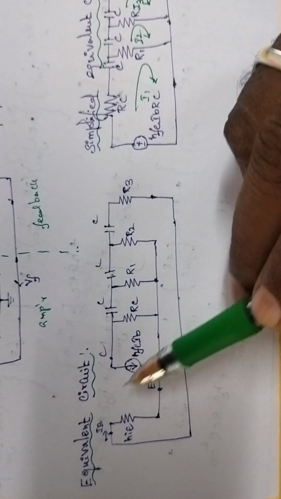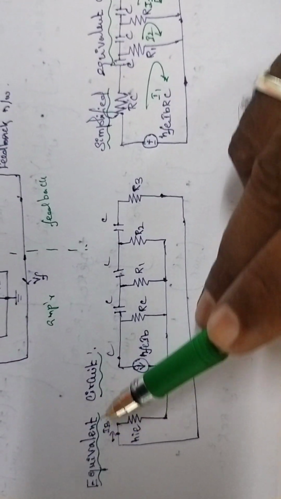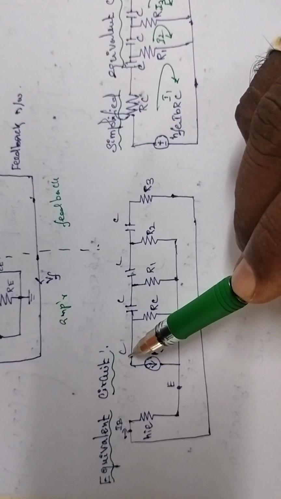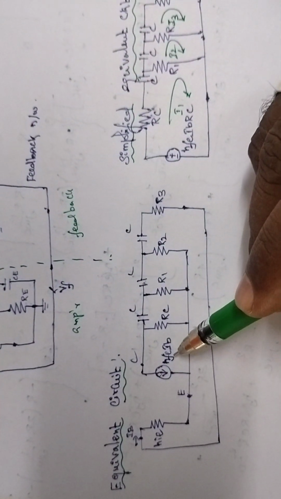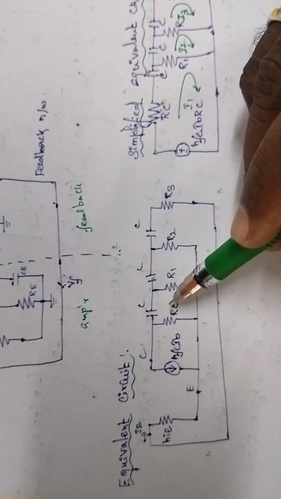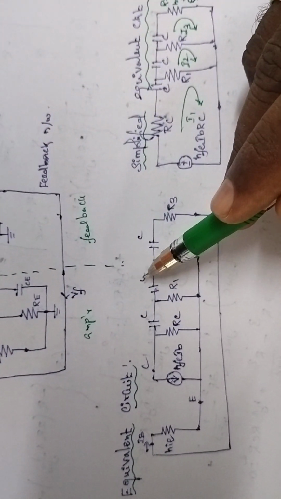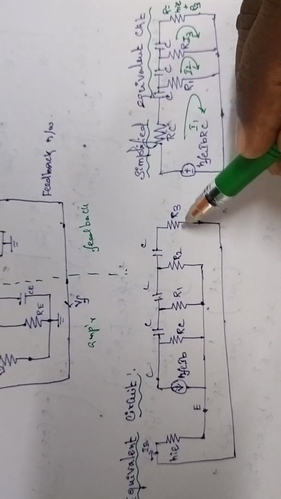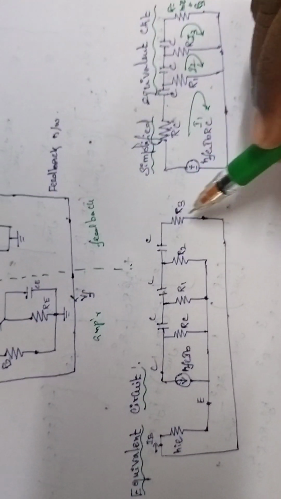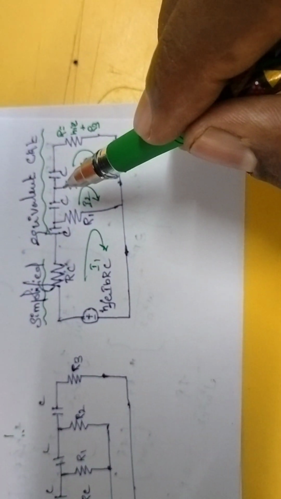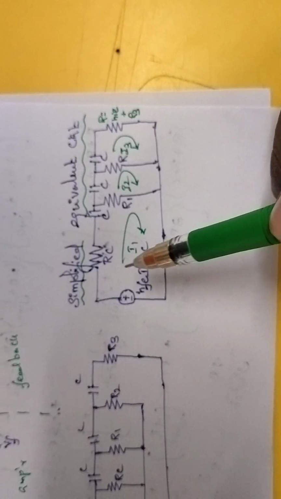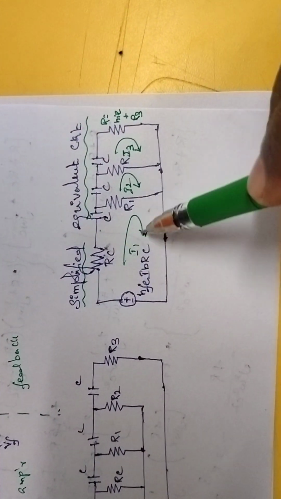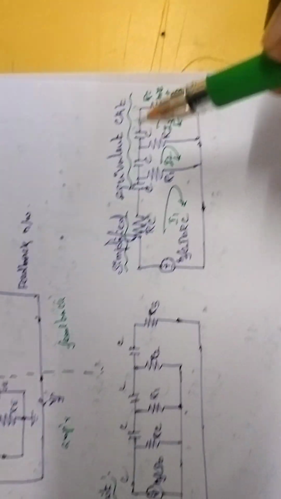And this is the equivalent circuit of our RC phase shift oscillator. So hie, here the IB current, and this is C and E, emitter and capacitor. hfe IB, RC, C, R1, C, and R2, R3. So these are the equivalent circuit. For simplification purposes, we can further simplify this equivalent circuit as this one. We want to calculate the loop currents I1, I2, and I3.